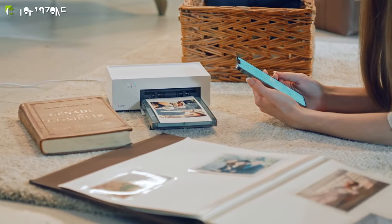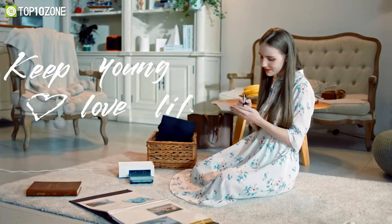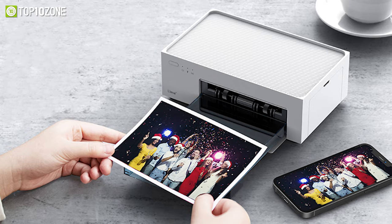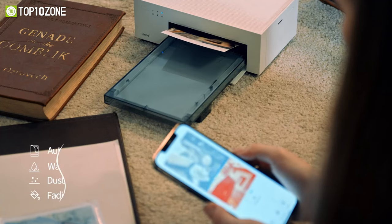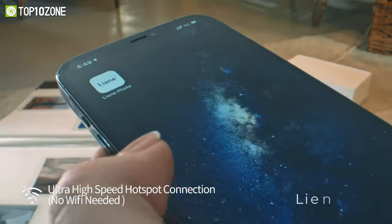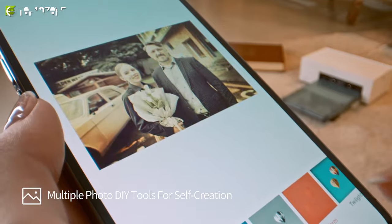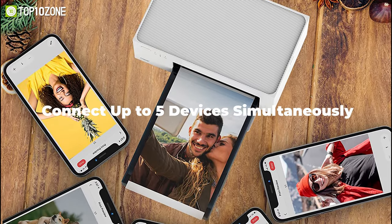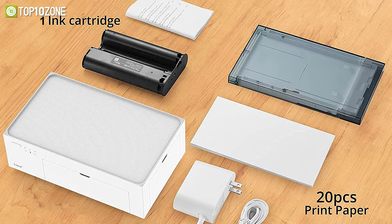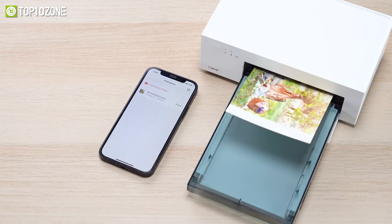Capture moments and keep the memories with you forever with the Lian Photo Printer, which has a user-friendly design and can produce vibrant photos. It instantly prints 4x6 photos with thermal dye sublimation, which penetrates the paper and makes photos look vibrant. On top of that, it applies a protective layer to the photos to keep them safe from water, scratches, and help prevent fading over time. With the Lian app, you can control several aspects of the printer and edit your photos before they come out. The built-in Wi-Fi will allow you to connect up to 5 devices simultaneously, and you will also get 20 complimentary photo papers and 1 ink cartridge in the package with your purchase.